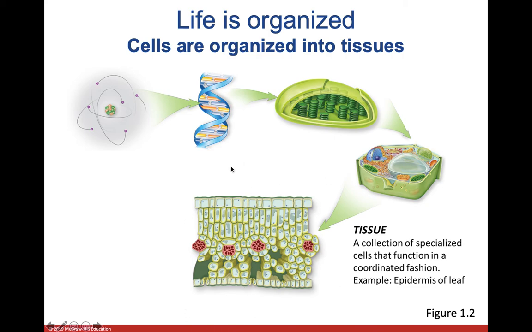Now over here, you can see inside of our tissue, inside of our leaf, we're working on a plant. Each one of these plant cells, you can see inside of here, the little rectangles, little squares with the dots and the nucleus, all the little squares and things. All of these little individual cells are all plant cells. They all do pretty much the same thing. They pretty much all look the same. They're pretty much all built the same. And they all function together to coordinate this leaf working as a leaf. You have to have all of these cells together doing the same thing to make this leaf function as it should.